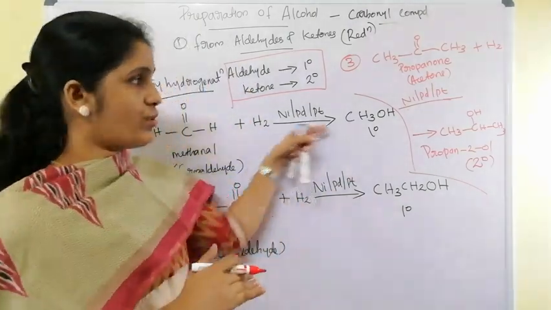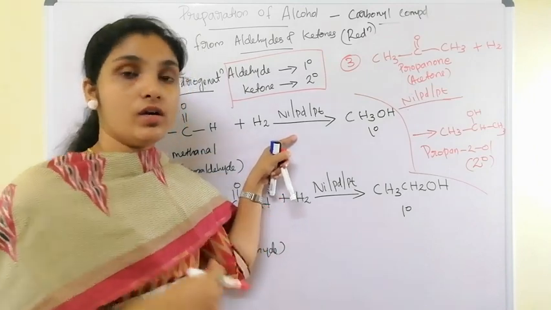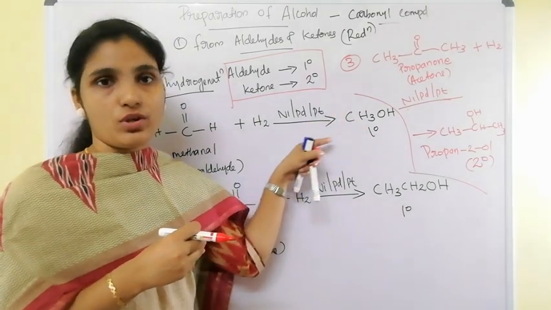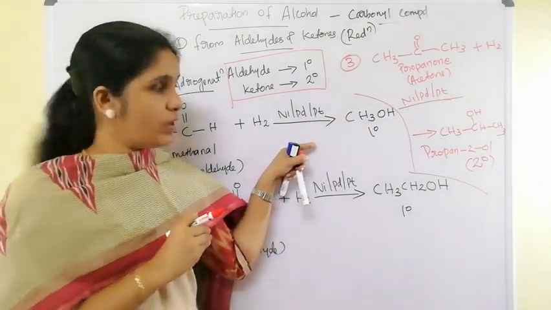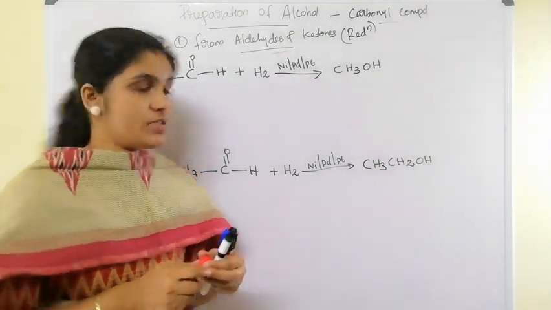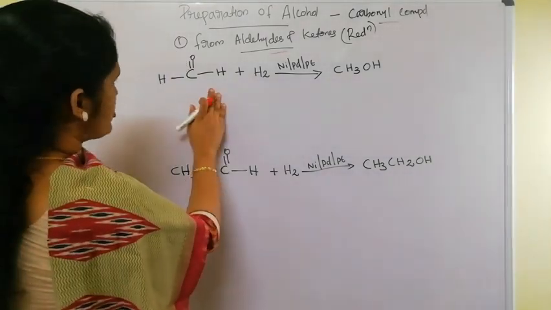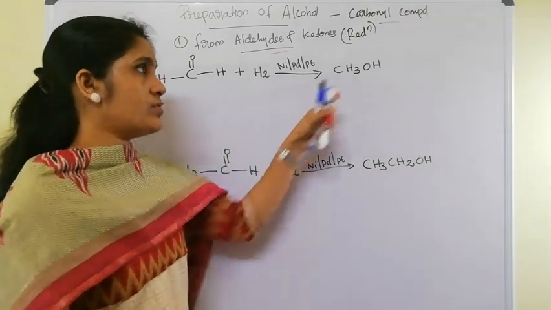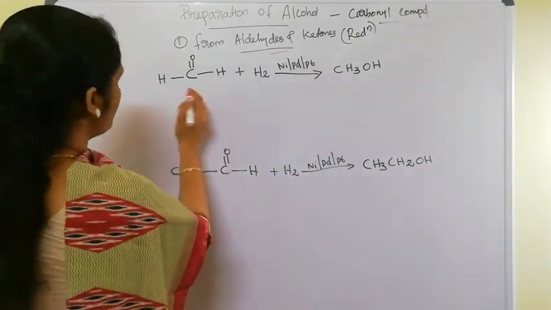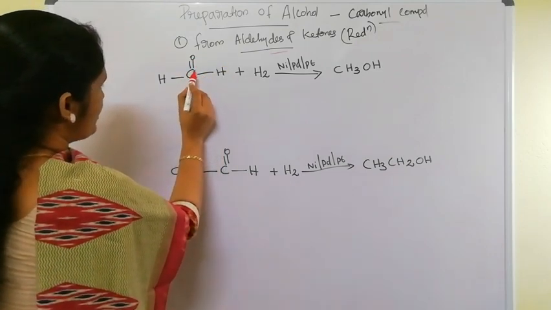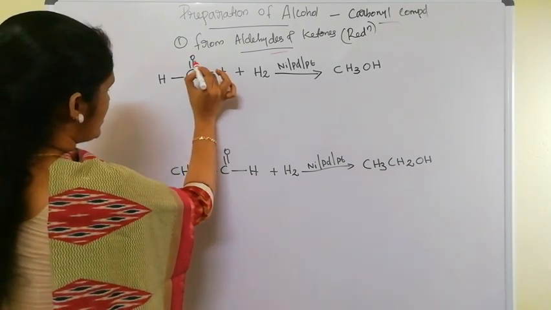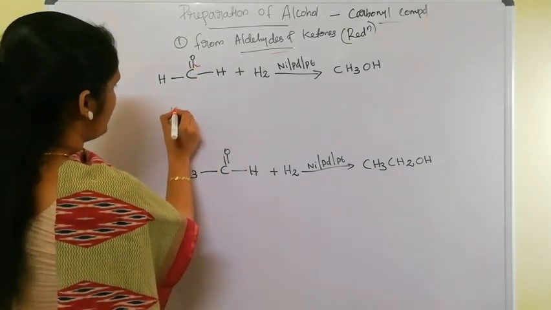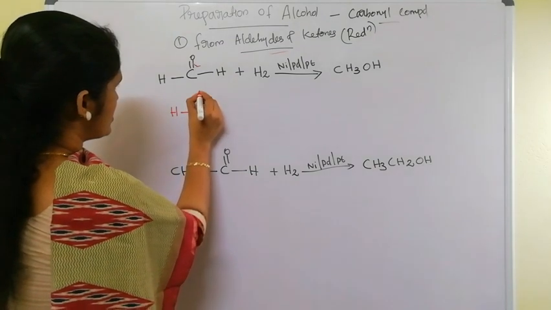I just wrote the reactions, I didn't give any explanation. So now let's move to the details of this reaction, how the alcohol formation occurs, what happens in between. Okay, so let's move to the mechanism. Here I have written the same reaction, reaction of formaldehyde with hydrogen. How the reaction happens: this double bond, the bond between carbon and oxygen, is broken down, and we can write it like this.